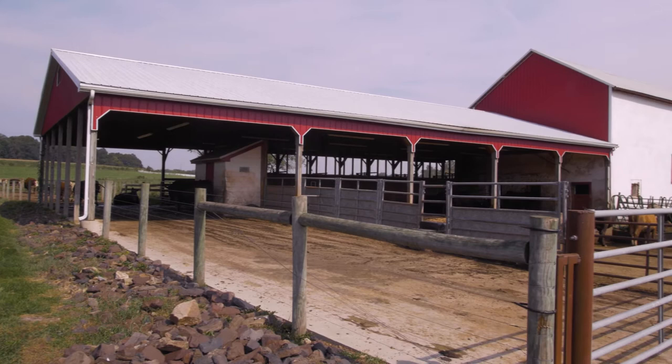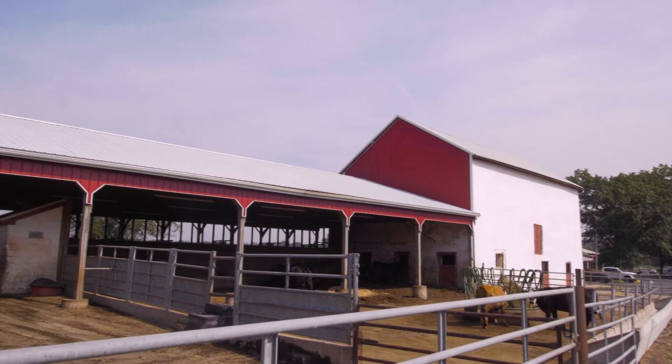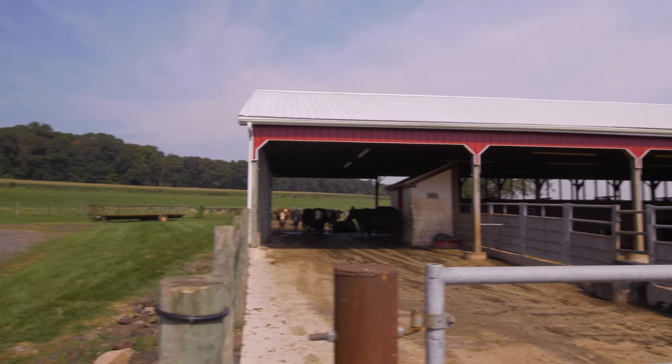I'm Dr. Pam Reed at Delaware Valley University's Livestock Facilities, and I'm going to talk a little bit about what we do down here and the role that the students play at our livestock facilities. So we have beef cattle, sheep, and swine. To my left here is part of our beef cattle facility. We have polled Hereford cattle and Black Angus, about 20 head of each, and raise calves from them each year. Students in our beef science class help take care of those calves.